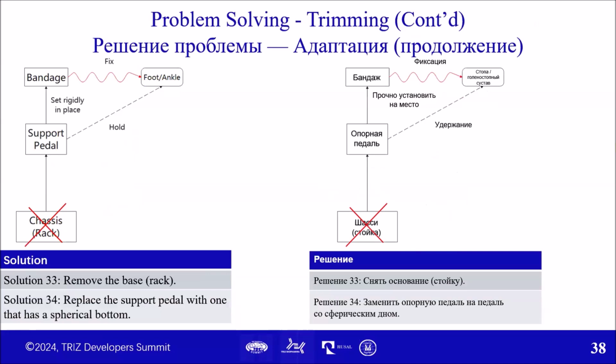Finally, we cut all of the components except the support plate and came up with 2 solutions.